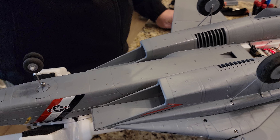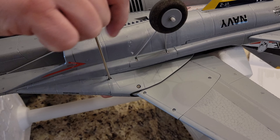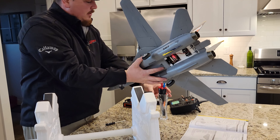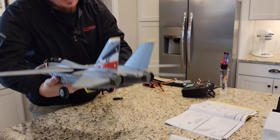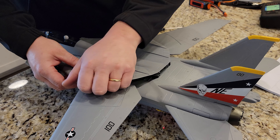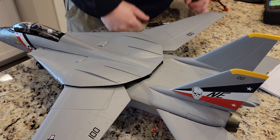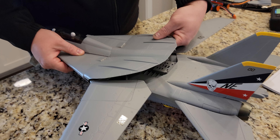There are screws right here - there's one, there's two, now that's loose as well. So now this thing's coming up. I really don't want to undo these, but I'm going to go ahead and undo them just to show you the proper procedure. So there are four total - they're pretty small screws. Just going to lay these down - it's not a hard process, it just takes a couple of seconds. You don't want to probably have to do it in the field, but still.